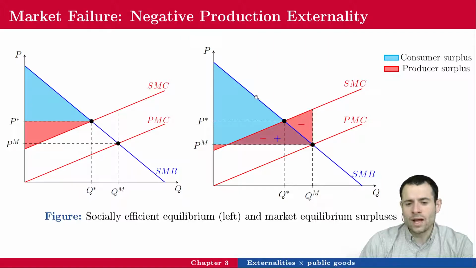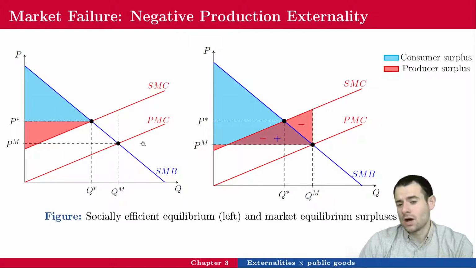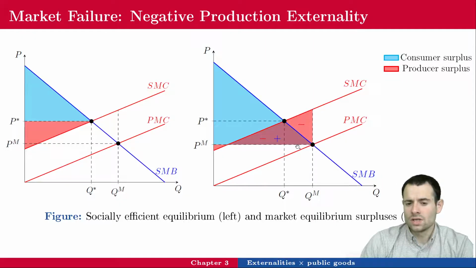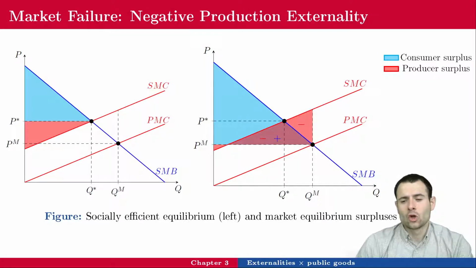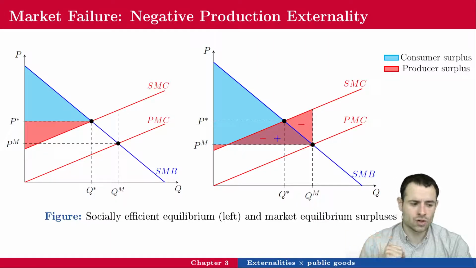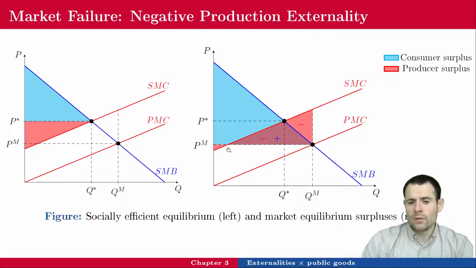Now, you can see that two areas overlap. On one hand, in this triangle, we have some consumer surplus, which is higher than in the socially efficient equilibrium because they enjoy a higher quantity at a lower unit price. But at the same time, from society's point of view, this producer surplus is negative. So if you want to look at the net impact, the total surplus, adding consumer and producer surpluses, these two areas are going to cancel out. So it is the same as looking at this triangle as if it was white. There is one surplus here, which is alone. It is a negative producer surplus.